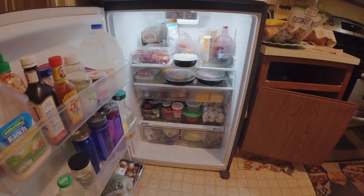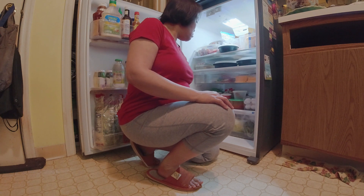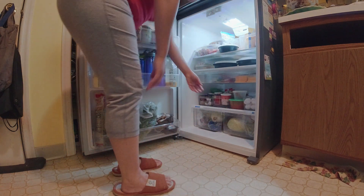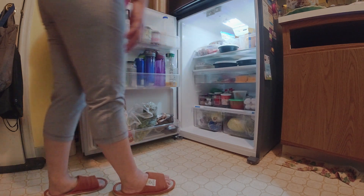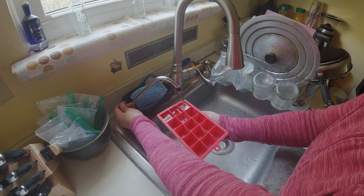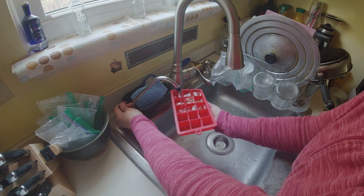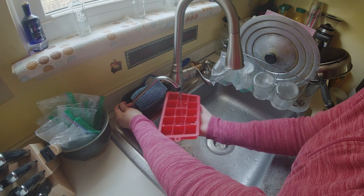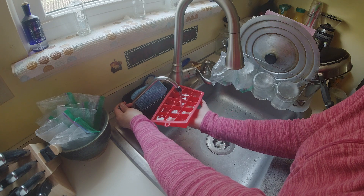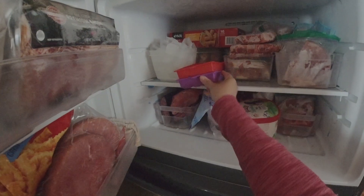What I like about this refrigerator is the freezer — after nine months there is no ice buildup, just as the specifications said. Since my husband hasn't set up the ice maker, we're using a silicone ice cube tray. I jokingly told him I am the ice maker, since I'm the one who makes the ice and takes it out of the tray.